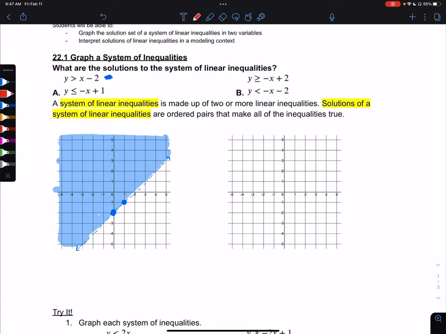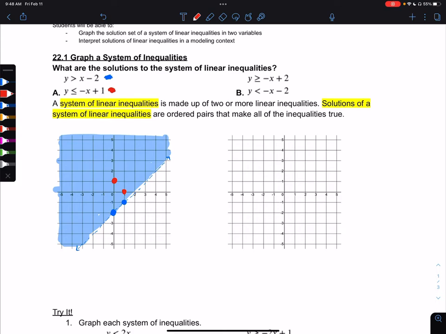Now, our second inequality is this one here. So what we just did is what we did in the last section, right? We plotted a single line, and then we shaded either above or below. So now we're going to do the same thing. We're just going to put a second inequality within the same coordinate grid. So this time our y-intercept is a +1. Our slope is -1, so we go down 1 and then run 1, and we'd have a point right here.